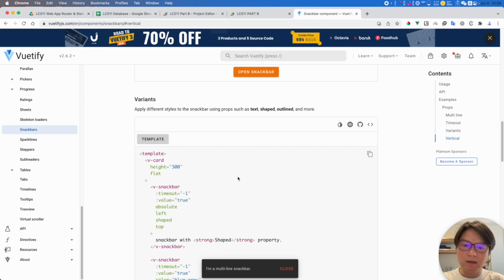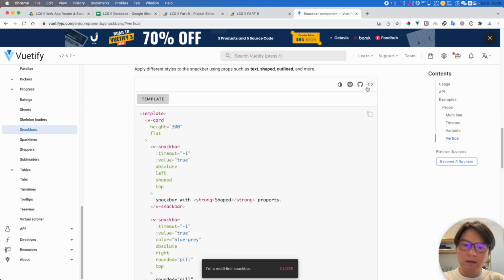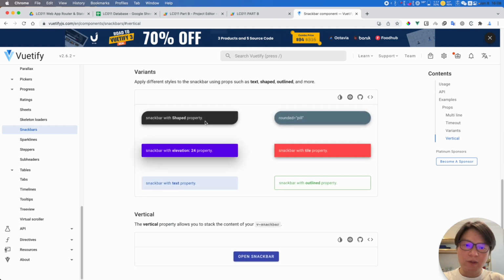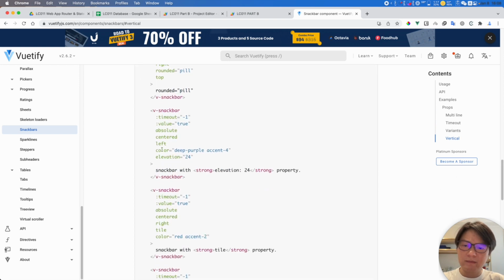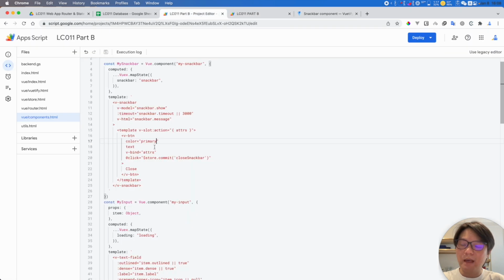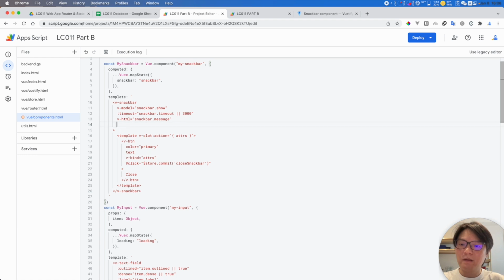Okay, we have a color thing. This is purple. Okay, we can add a color here. So let me add a color for this snack bar.